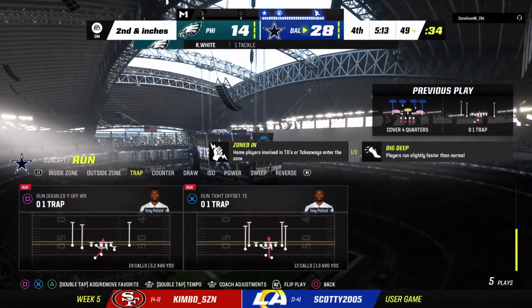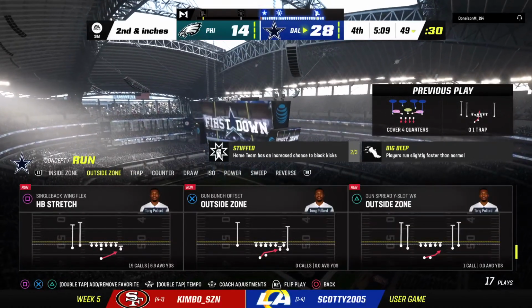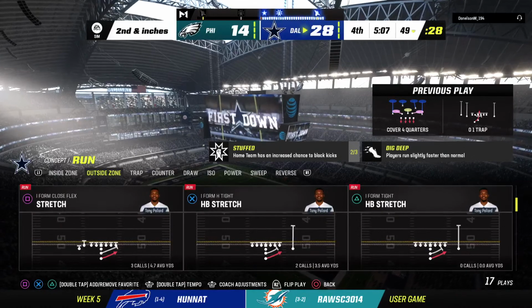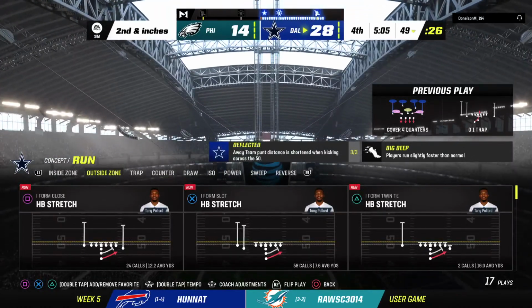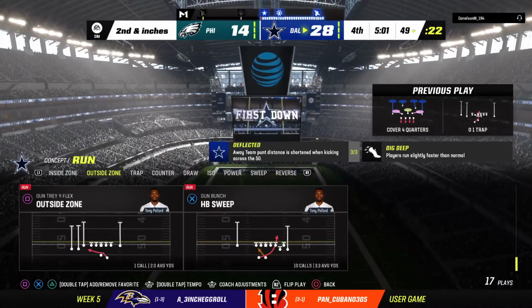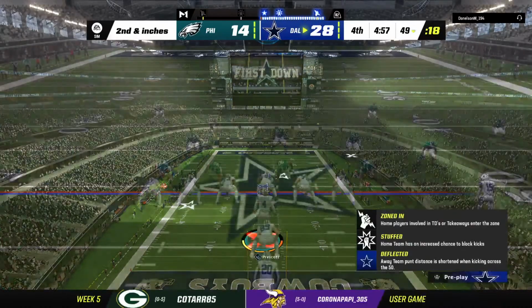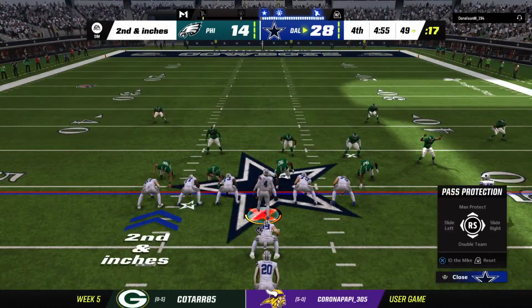77 yards on the ground for him so far. And I'm guessing you'd say this is kind of the key here. Grind out some yardage, work on that clock, see if you can continue to tick it down. Definitely. You want to bleed things out at this point, right? Continue to possess the football, gain some yardage, and put the onus on the defense. Do they have to use timeouts? What are they going to do to stop you? You're taking charge.